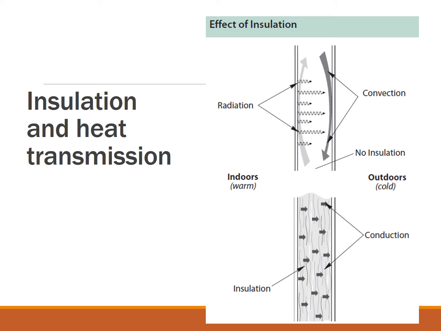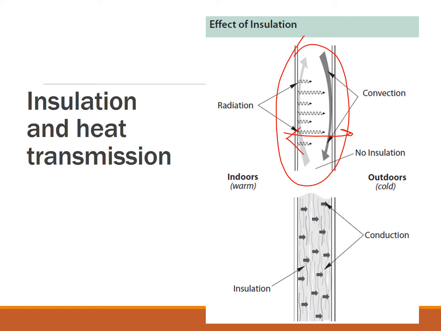Okay, insulation and heat transmission. So this is very important. We're talking about insulation and how that would affect our heat transmission from inside and outside. And if we look here, this is a wall that is empty, and this cavity in here is exerting some radiation through the space, and also there's air moving inside, so there's a lot of heat transmission through this vacuum of a wall, through radiation, also through the air circulating around the wall. So an empty wall, even though air is insulating, is not an absolute insulator, and it does keep transmitting heat, so you lose heat through an empty wall.